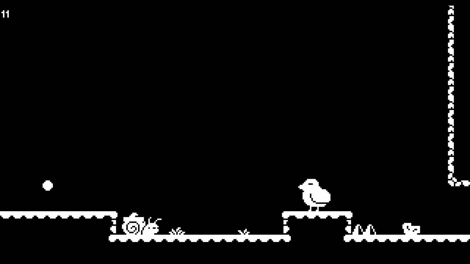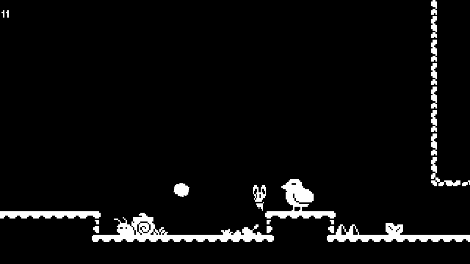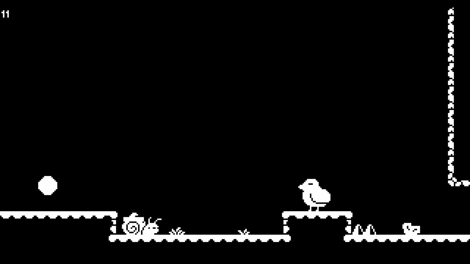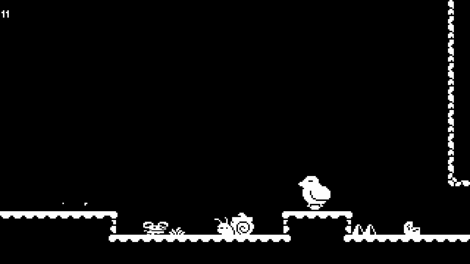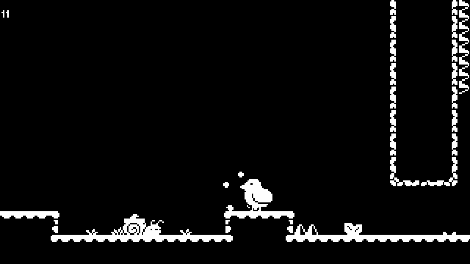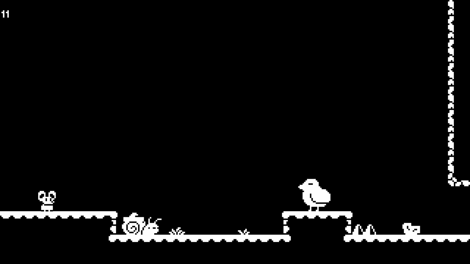There we go. Oh! You get past him, he turns around and throws it at you again. I've got a death wish. Stage 11's broken. Oh, yeah. What the hell? Oh, there's spikes there. Okay.